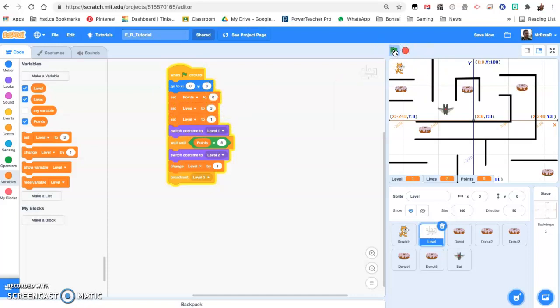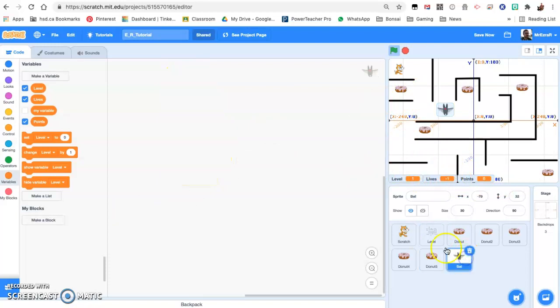Let's try that out. Okay, so lives 3, lives 2, lives 1, lives 0, and lives -1. That's totally fine if it goes into the negatives. We haven't programmed in what happens when you hit 0 lives yet. So this is just a counter. It just counts a number and we change it by -1 every time something happens. So it doesn't matter if it's going into -1 at the moment.